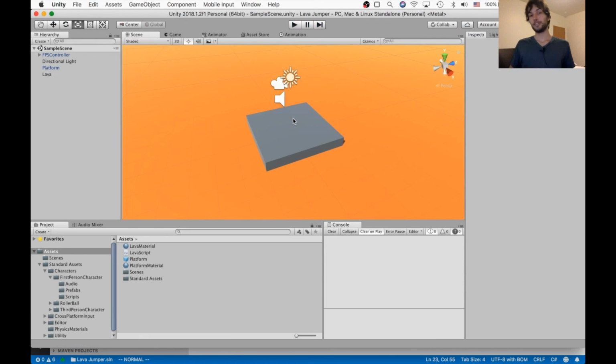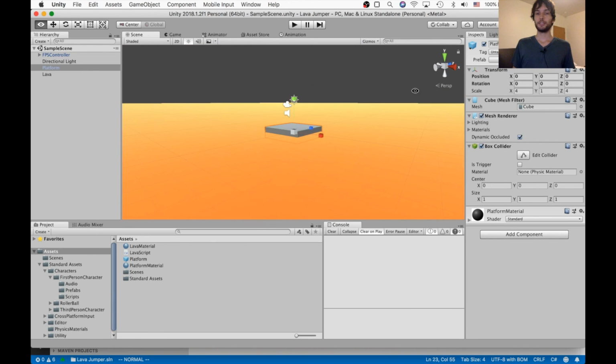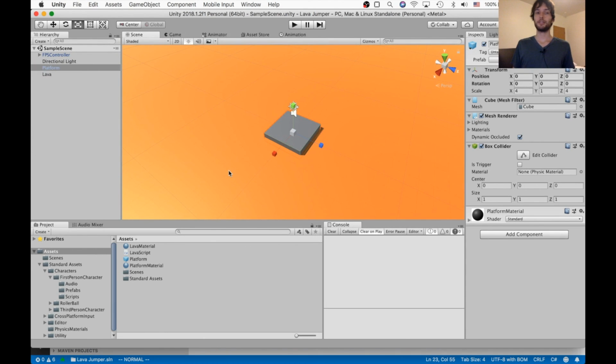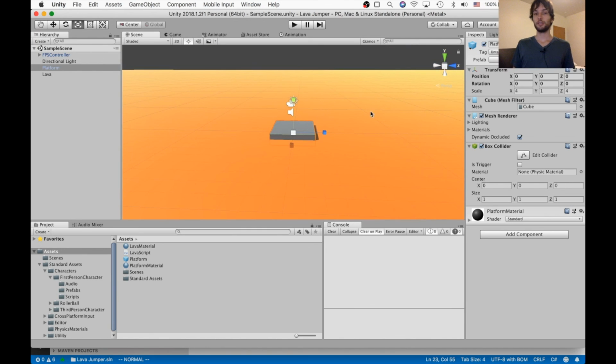Alright, so it's restarting too fast. Alright, and that just means that this starting block is not high enough for us to stay safe for very long. So I'm going to make this higher by clicking up here on the scale and dragging this up. Okay, so I'm going to do something like 6. I like it to be round numbers, so I'm going to change it to be like 8 over here, okay? And then press apply.